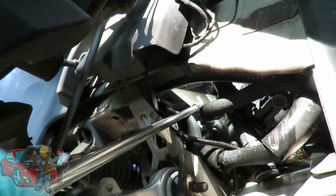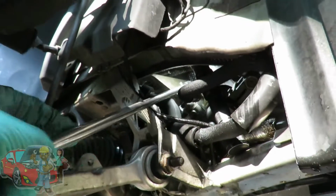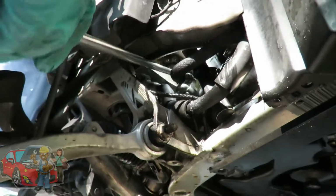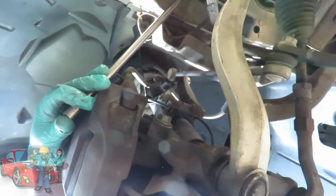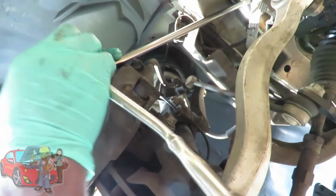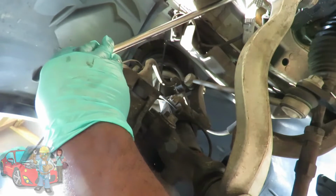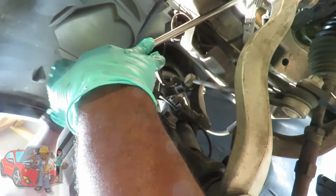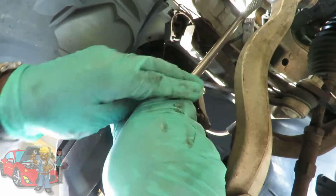And let's get on. This also gives me an idea of how tight this is. Alright, I'm going to put it right here. And let's see if I can put you down. Oh man, let me go this way. There we go, guys. It wasn't that tight at all.